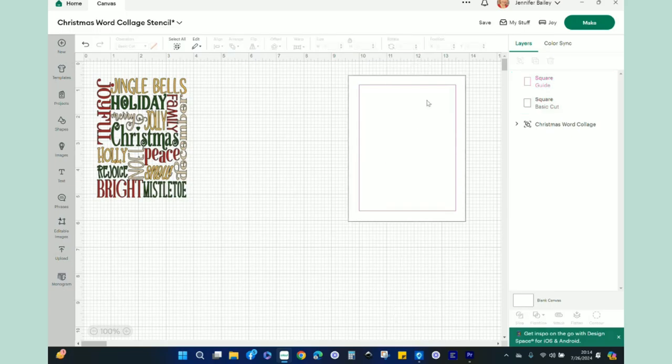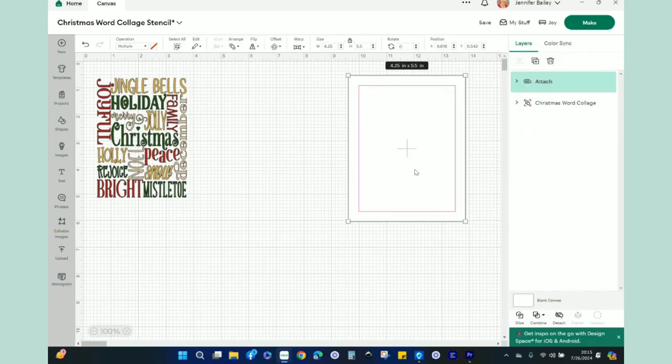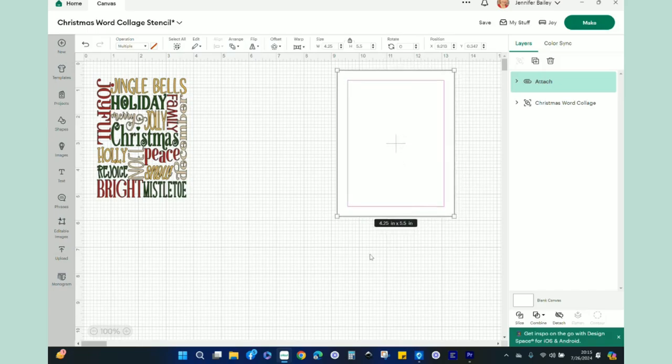So I'm just going to move the guide over here, and you can see this in my layers panel that I have a square guide and a square basic cut. Neither one of those we are going to cut today. I'm going to go ahead and do align center. Okay, and I'm going to go ahead and attach those. And that way they just don't move apart. They're going to be right where I want them the entire time.